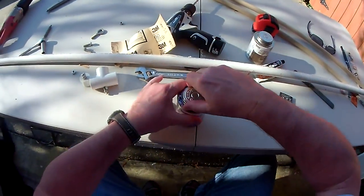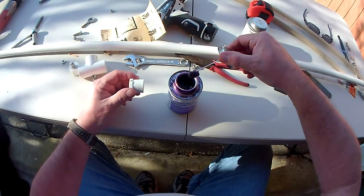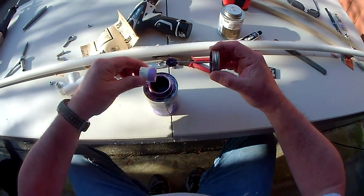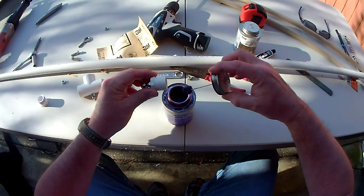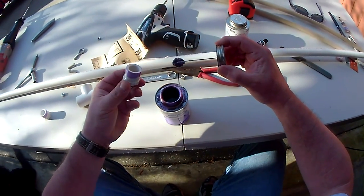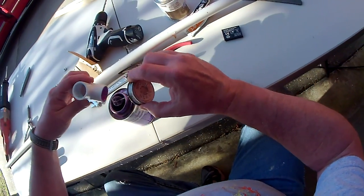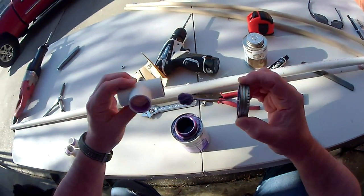Next thing we're going to do is go ahead and put this primer on. You want to be very careful with this stuff. This purple stuff gets on everything, and it makes a mess. It looks nasty. So I just go ahead and try and do it over this can right here. Try and be as careful as possible, just like that. Make sure there's none dripping. Like that.